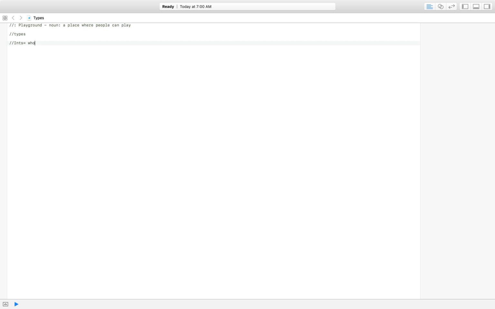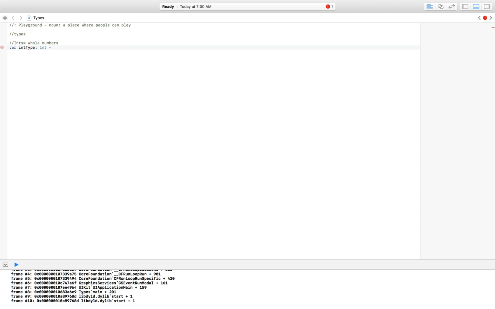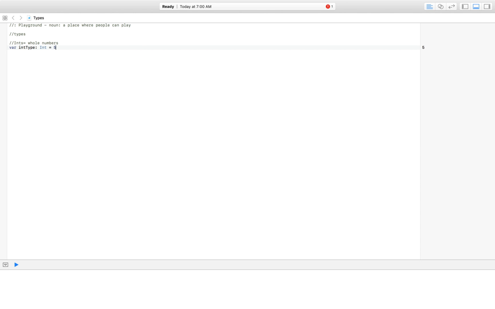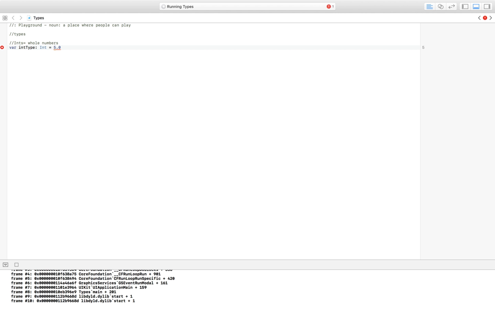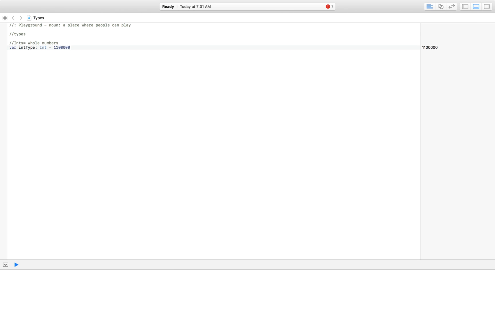So ints are whole numbers, 1, 2, 3, 4. It keeps it pretty simple. In its simplest form, we created a variable, var int type, and if we want to cast that as an int and set that equal to 5, we've created ourselves an int. Again, it's a whole number, not a decimal. If I were to put a 5.0 in there, that's now a different type and I'm getting an error. We'll cover what type this is in a little bit, but if you say it's going to be an int, it can be 5, 8, 10, 100, anything. A whole number would be fine for an int. So that's what an int is.